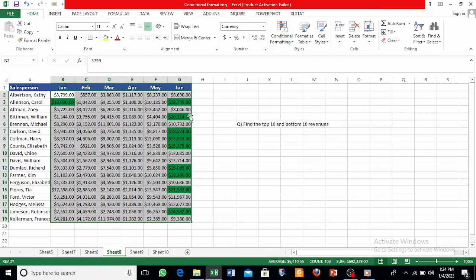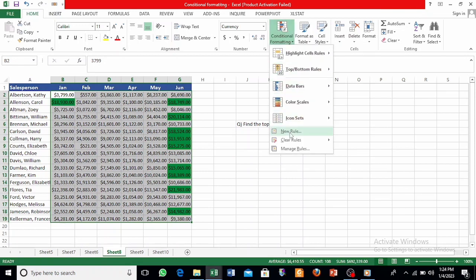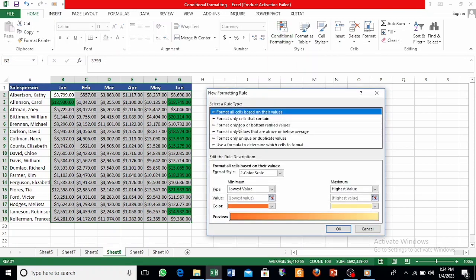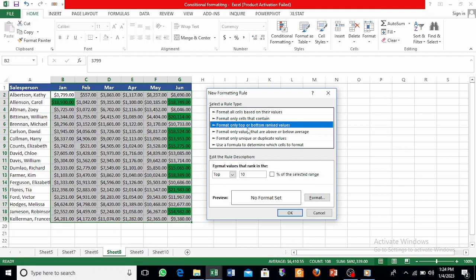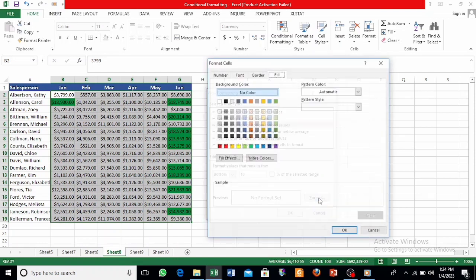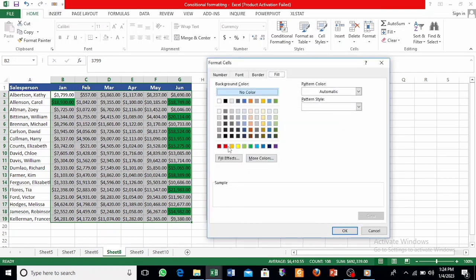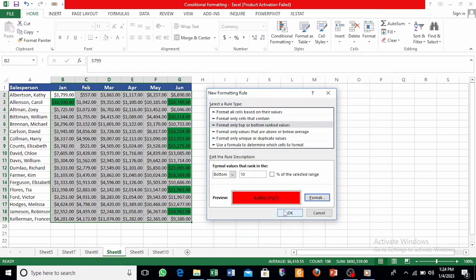Then for the bottom 10, click on conditional formatting, new rules, then come to format only top or bottom ranked values, and then here I'll click on bottom. Then for the format, I would like to go with a deep red, and then click OK.